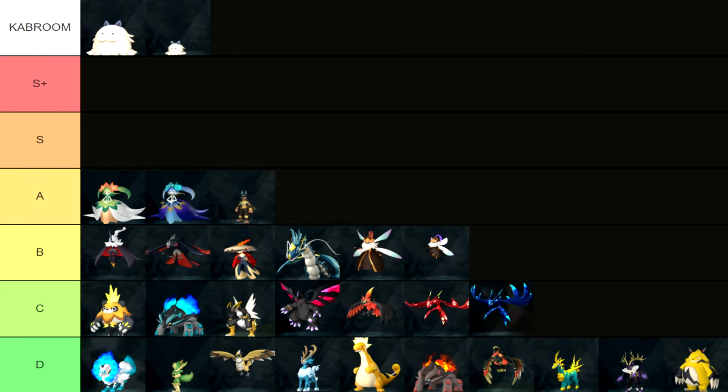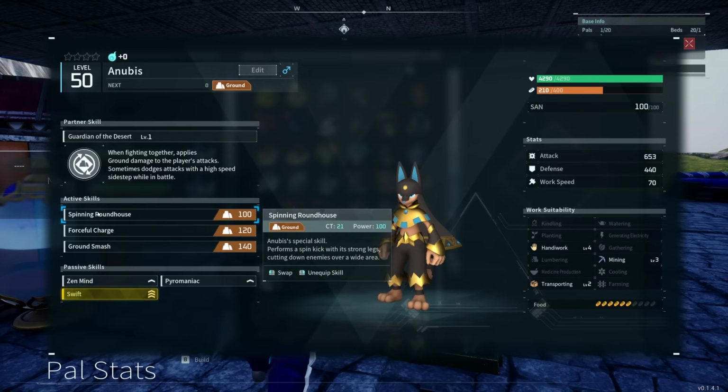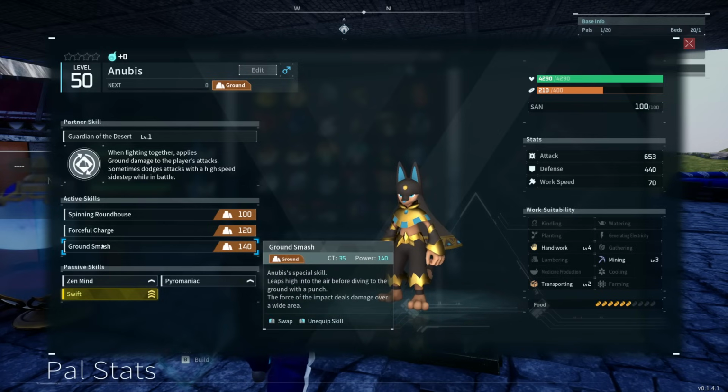Next up we have Anubis, and I know a lot of people would probably put him in a higher tier, but hear me out on this. 130 attack is great, 120 HP and 100 defense is quite tanky too. He also has multiple unique strong species-specific attacks, but he's just too small, and a lot of his moves are extremely close range with small hitboxes.